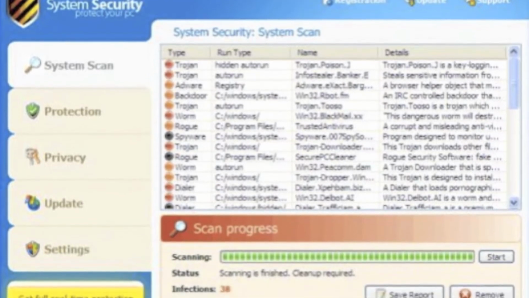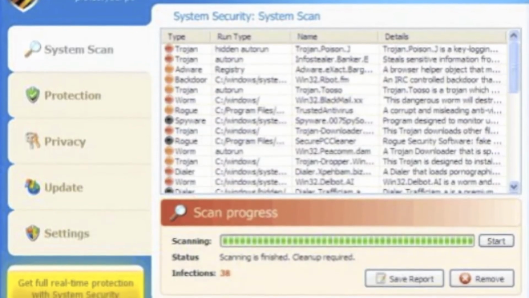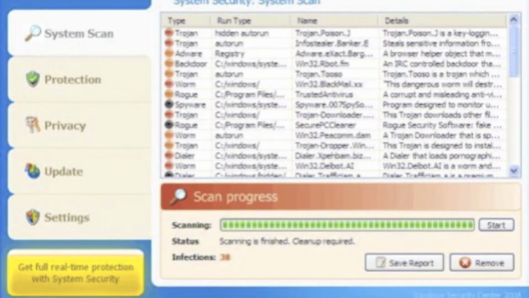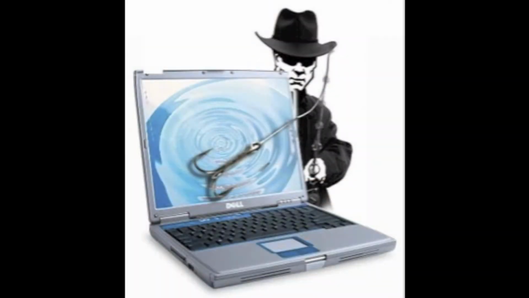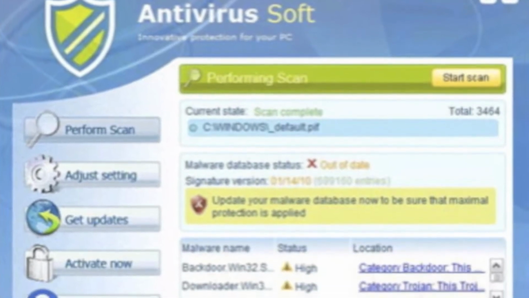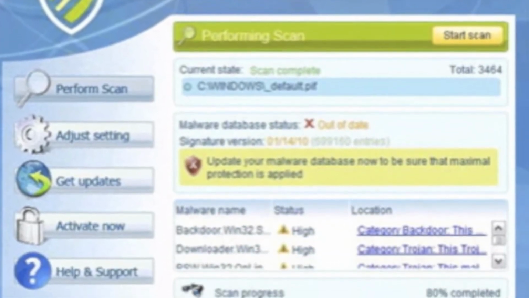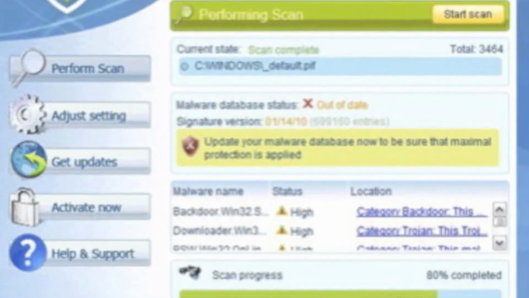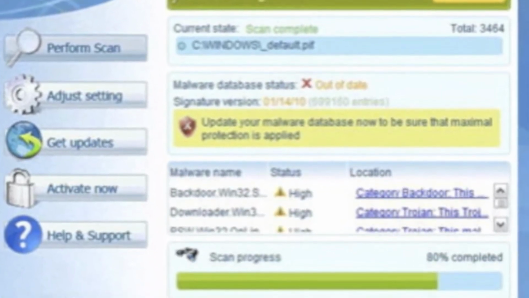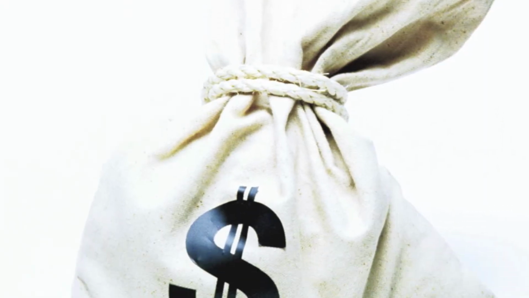Users will receive a pop-up saying that the software running has detected multiple threats that require their attention. They are then prompted to upgrade or purchase a full or complete version that promises to eliminate these threats. Phishing attempts are developed to accomplish one of 2 things: steal or destroy.